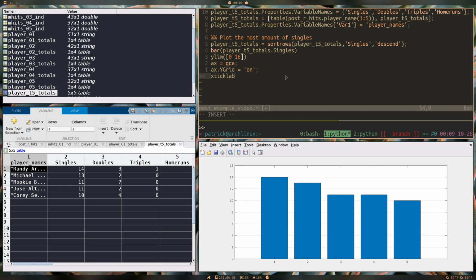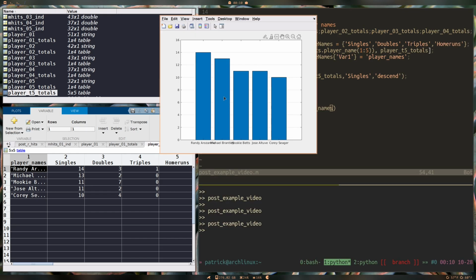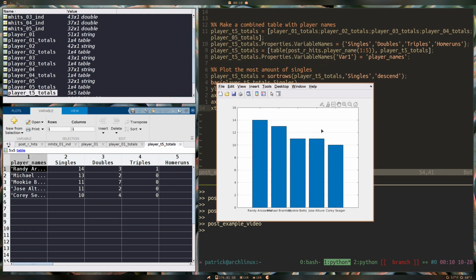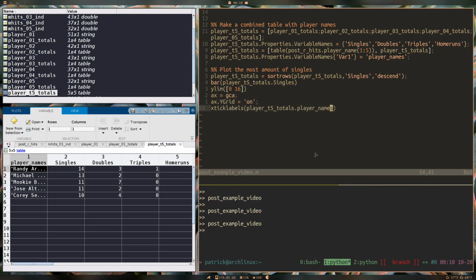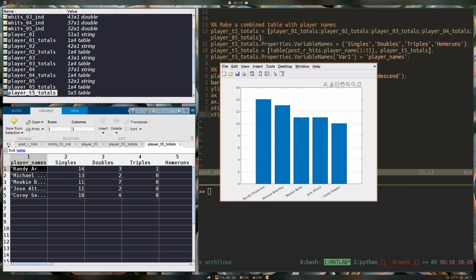Okay, now we're going to add in our X tick label. So I'm actually not going to type out any of the names. I can reference what we have just by accessing our table right here and putting our player names. So I'm going to do xticklabels. Then we do player_T5_totals.player_names. Run it, and there we go. It shows up, looks great. So here, it depends on how you export your figure for what kind of dimensions, but here, you see if it's in this kind of square format, then our names overlap, so we'll change that. Okay, so I'm going to do xtickangle, and I'm going to make that 30. There we go, and then this looks quite nice.